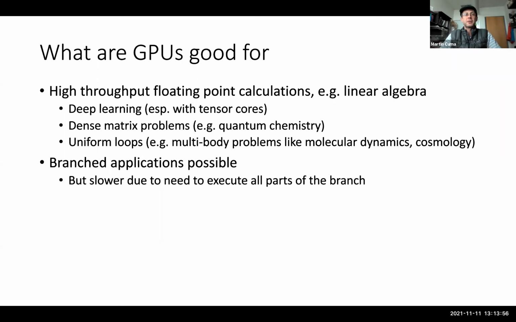For example, linear algebra. A really good example is deep learning, where the matrices tend not to be very big, and so you can also map them onto this. You can create instruction units inside of the silicon of the GPU to do this matrix operation efficiently. That's the so-called Tensor cores on the newest NVIDIA GPUs, and new AMD GPUs have something similar as well. They call it matrix units or something like that. And the more dense the problem is, the better.